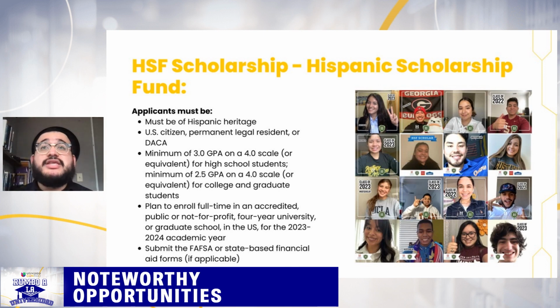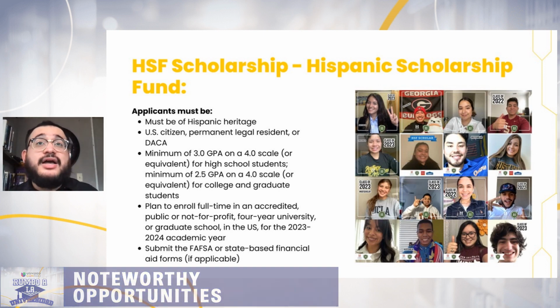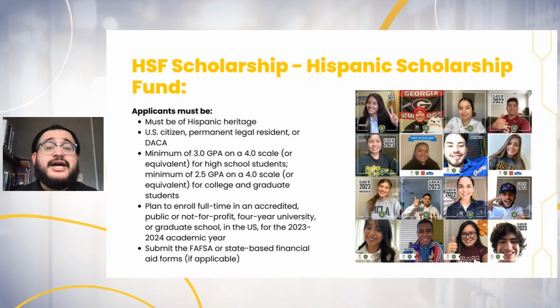This is an opportunity that is open to students who have DACA at the moment, but not if you are undocumented or any of the other ineligible non-citizen categories. So please make sure that you read through these applicant requirements, and that if you are eligible for it, you submit your FAFSA or state-based financial aid forms, because they do try to cover as much as they can. The awards range between $500 to $5,000, but it all depends on their funding available.